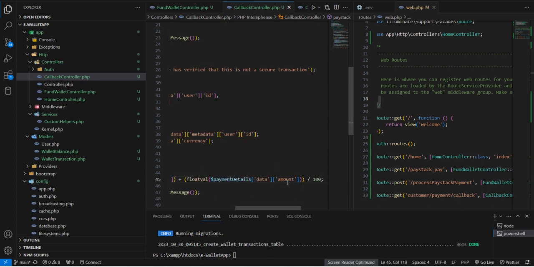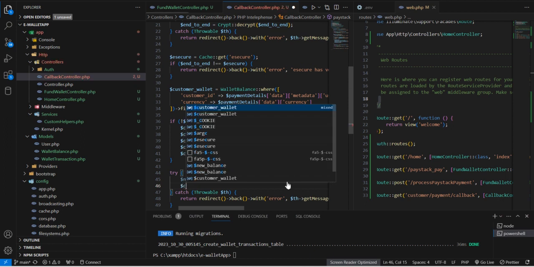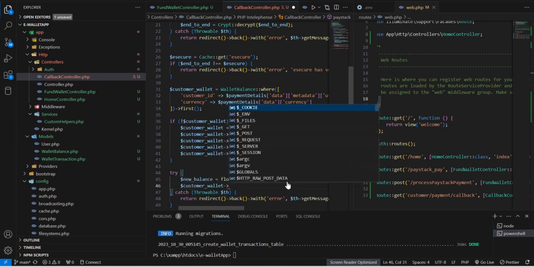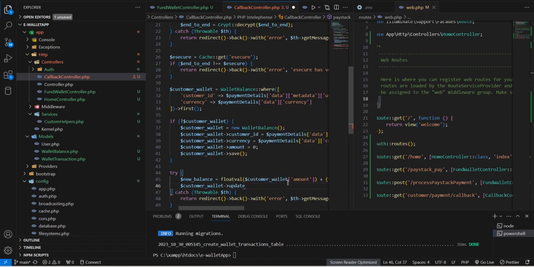Okay, so the new customer wallet now will be updated. Update, call it, let's just say the amount, and we say the new balance.